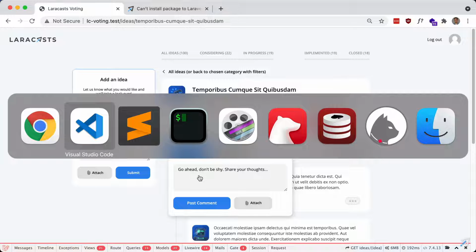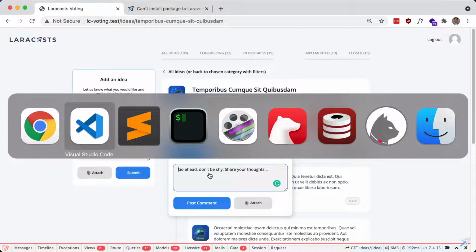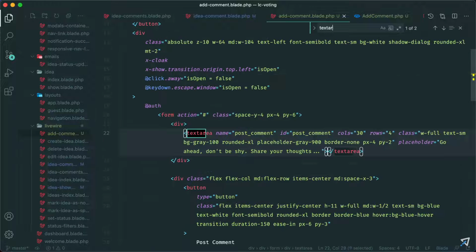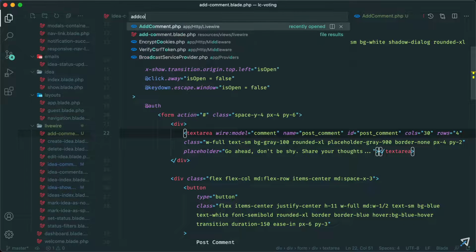So let's add a wire:model on this textarea for the comment. So where's the textarea here? Here it is. Let's add a wire:model on it. And I'm just going to name it comment. And let's go ahead and work on that component. So AddComment.